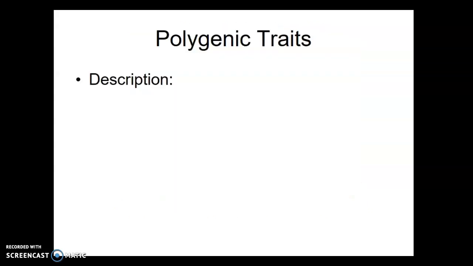All right, moving on to polygenic traits. Notice the term polygenic. Poly means many, genic refers to the gene. So in this case, now we have many genes. We don't just have one gene that controls the trait, like we might have in, say, height in pea plants or pea shape in pea plants. Now we have many genes, which means there might be a gene on chromosome 2 and another gene on chromosome 10 and another gene on chromosome 20. We could have hundreds of genes that might contribute to a trait.